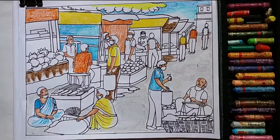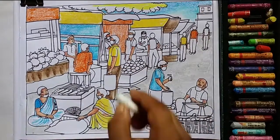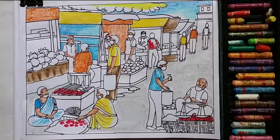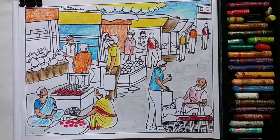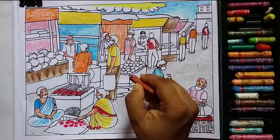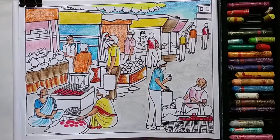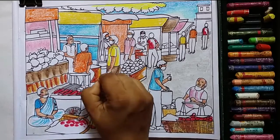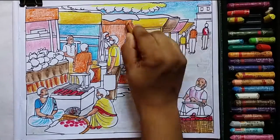Use dark brown. Use white color. Use primary red color. Use pink color. Use brown color. Use yellow ochre color. Use brown color. Use yellow ochre color.